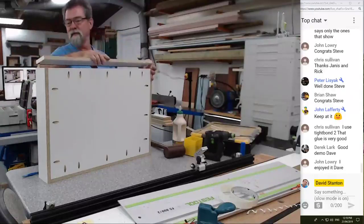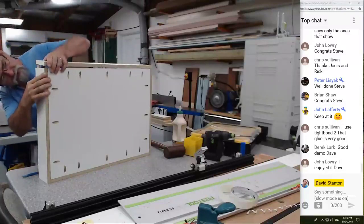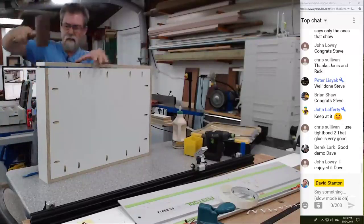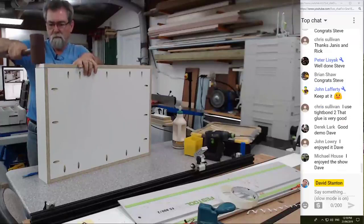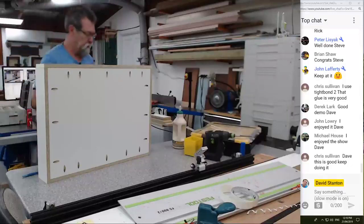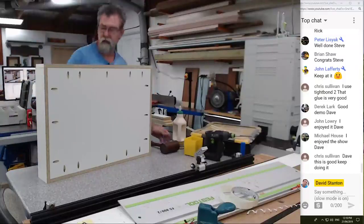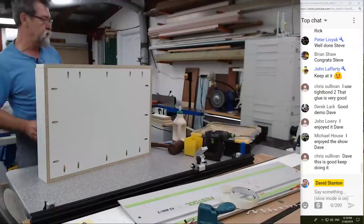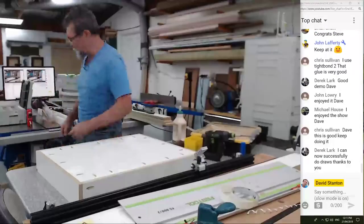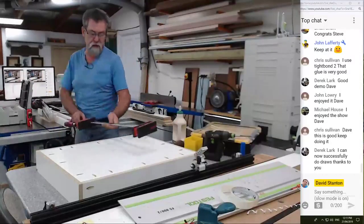Here we go. That's going on perfectly there. What about this guy up here? Come on. Beautiful. Lovely, lovely, lovely. A little bit of a crack there, but that's okay. Next time I'm going to set the domino a little bit deeper for the rest of the drawers. So now I put a clamp on here again and I can finish off the pocket hole screws that way. I should have got another 600 while I was down there.